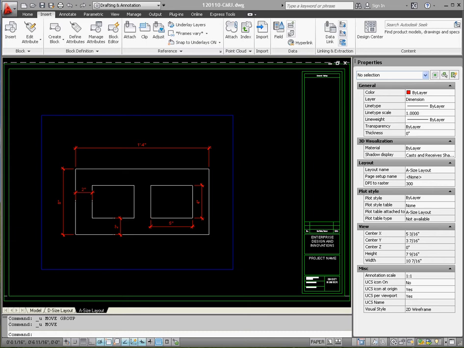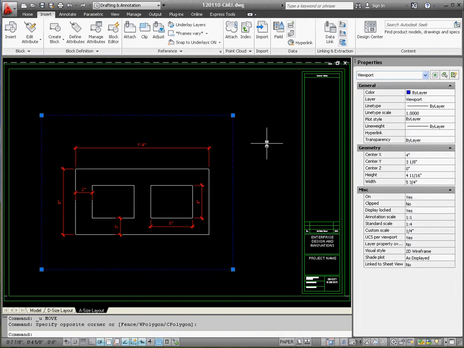So the CMU block is 60 inches by 8 inches, which exceeds the size of an 8.5 by 11 inch piece of paper. And the other part of that concept is in paper space we always draw things at a 1-to-1 scale. We never scale it, so it's always scaled at 1-to-1. The interface between model space and paper space is this viewport window, this blue window that's set up in AutoCAD. And what we do is we scale that window up or down by a specific scale amount, and that allows our object in model space to fit onto our piece of paper.